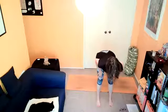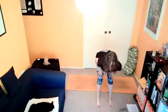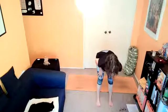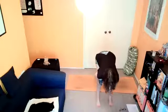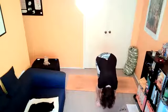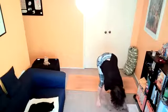So we're creating like a tabletop with our backs. And my hands have just come up a lot higher to accommodate that. But please feel free to stay lower. Take one more breath in here. And then soften the knees a little bit more and fold down as you're breathing out. Let your head release down towards the mat, taking an inhale from there.